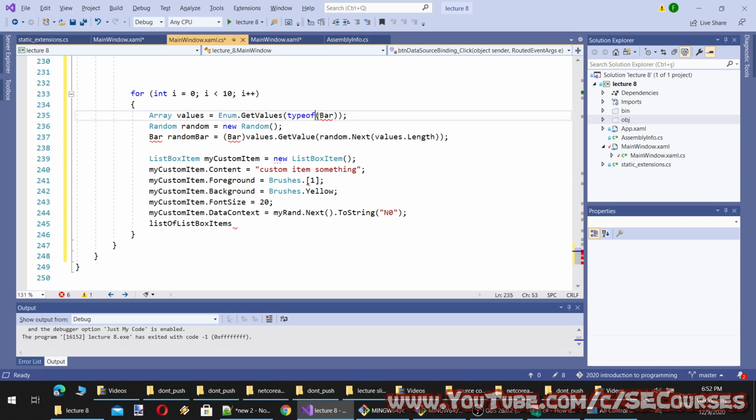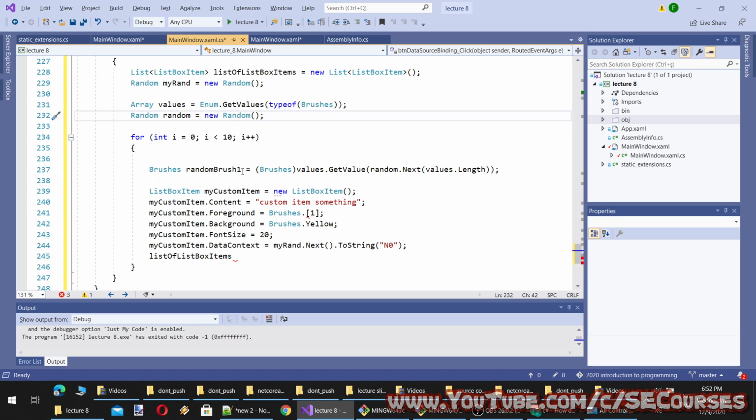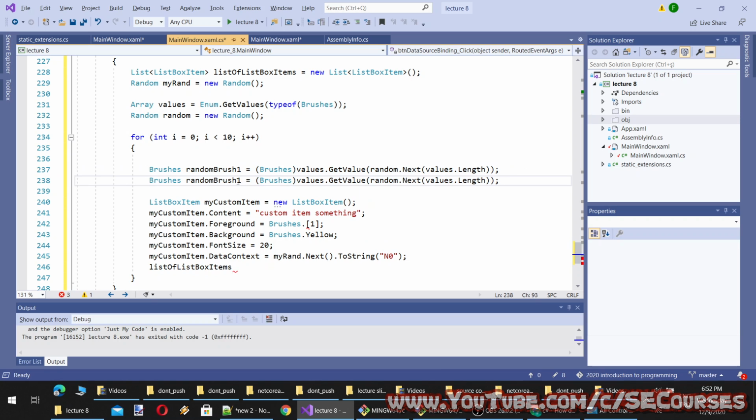So the type will be brushes here, and random brush will be like this. So let's add these to here, and let's get another random.